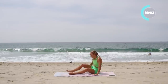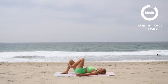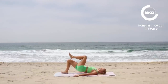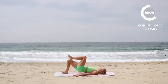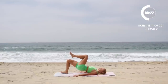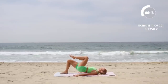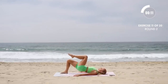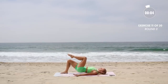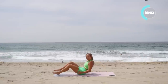Okay, come on down. Switch sides for your bridge right here. And we're gonna tuck the shoulder blades together and then squeeze that booty and hamstring together. Look at that muscle in your mind right now. Imagine it contracting, lifting, toning with every rep, creating a strong mind-body connection here. So close. All right, and come on up.